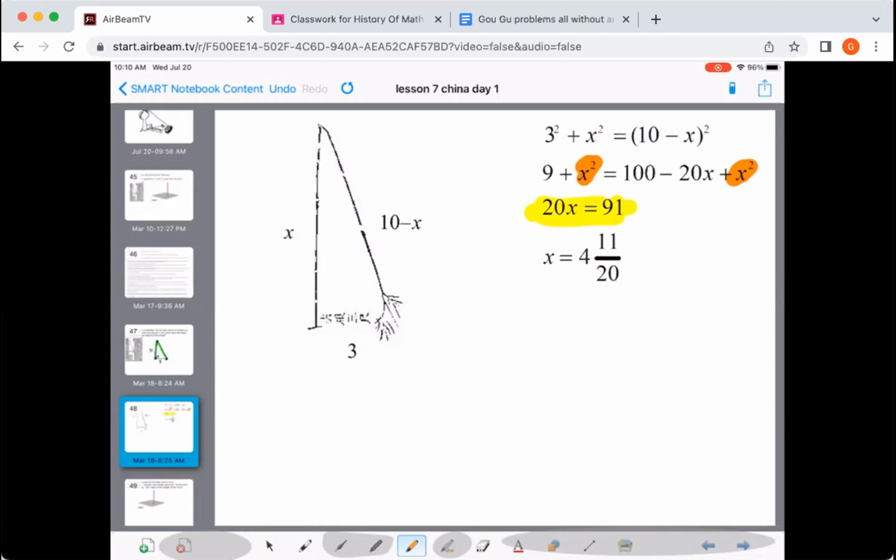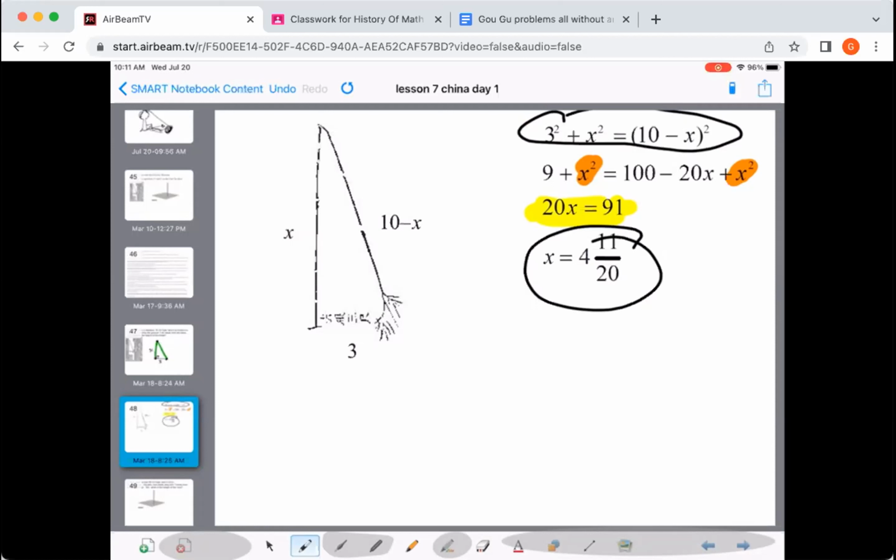I've never seen that in a Common Core Algebra 1 book, or actually I never saw it in my life before until I saw it in the Nine Chapters on the Mathematical Art. Now, I should let you know that when they explain what they did, they don't have symbolic algebra like this. That doesn't come until thousands of years later, like the 1600s, 1700s, when you start getting equations that look like this. Even in the 1500s, you had to explain it with all these words, even a simple equation. It was very hard.